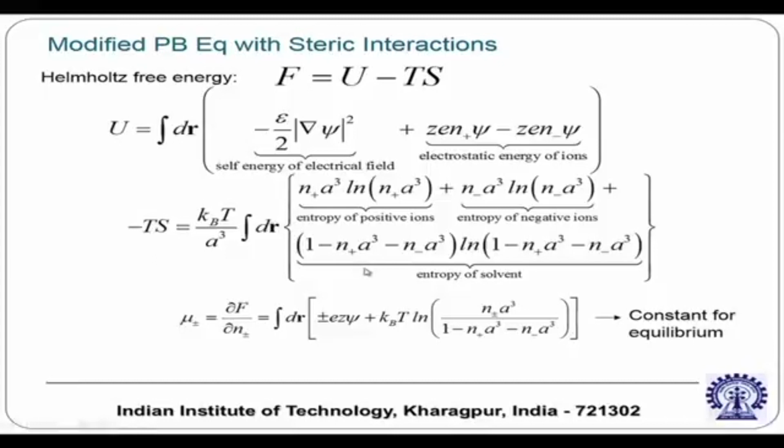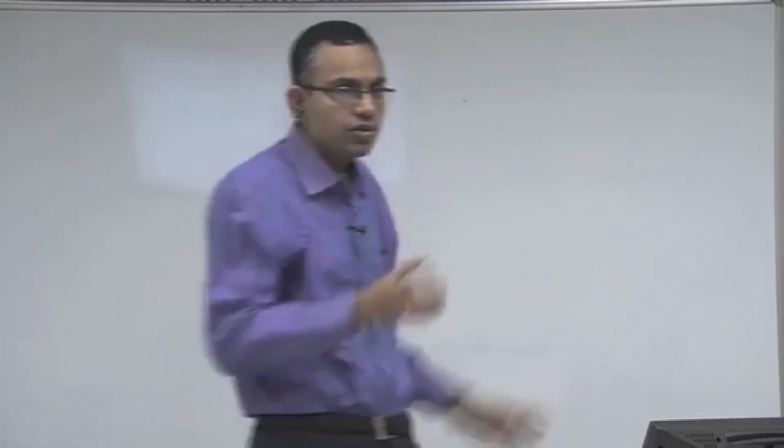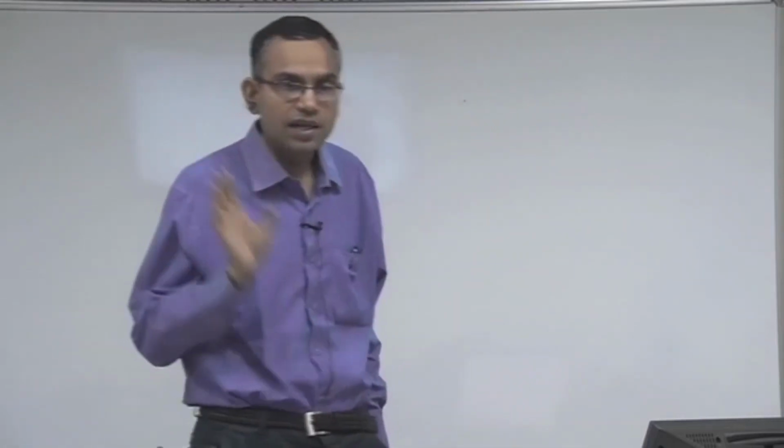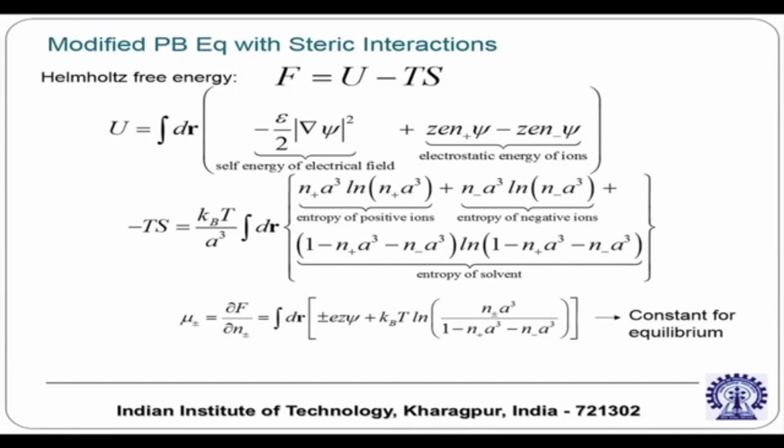The only assumption is that the length scale of the positive and negative ions are the same, and the volume scales with a cube. If a is the length scale, a is not normally the ionic radius, it is an equivalent length scale that may also include the hydrated radius instead of the normal radius. So sometimes it is the effective radius. One should not confuse it with the actual ionic radius; better to say it is an effective length scale representing the ionic size. That is the fundamental way of looking into it.